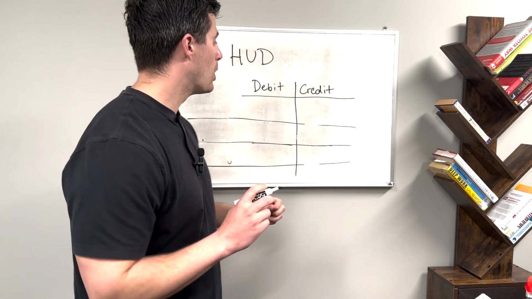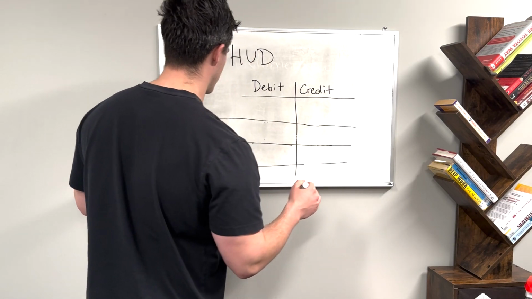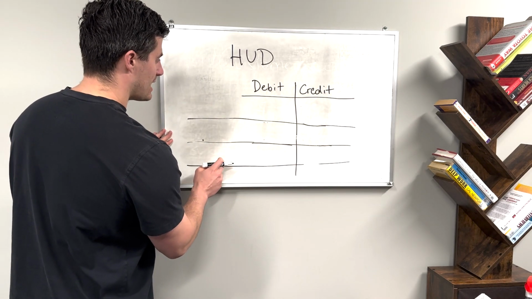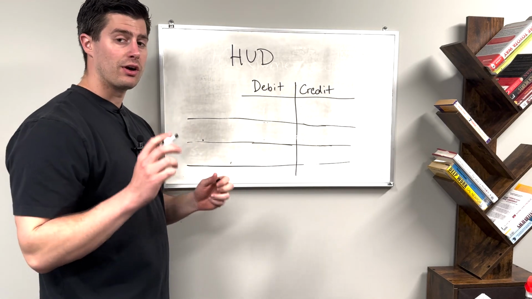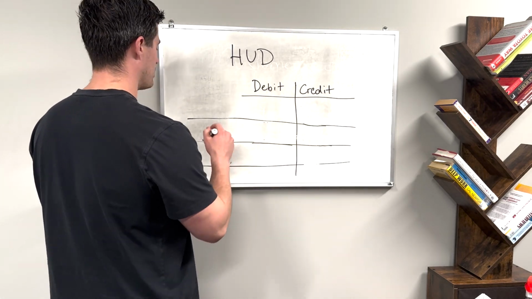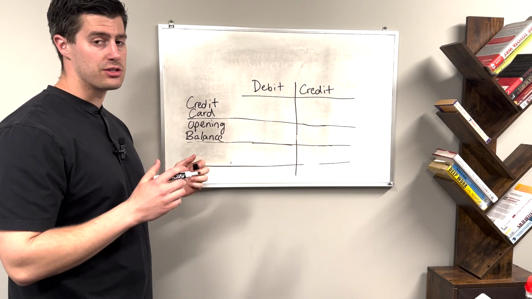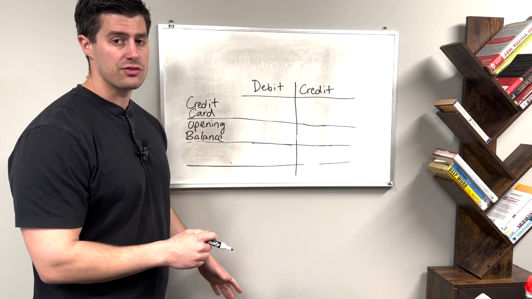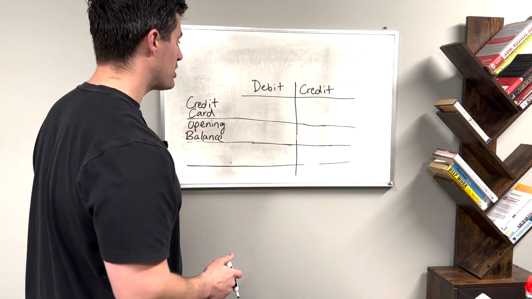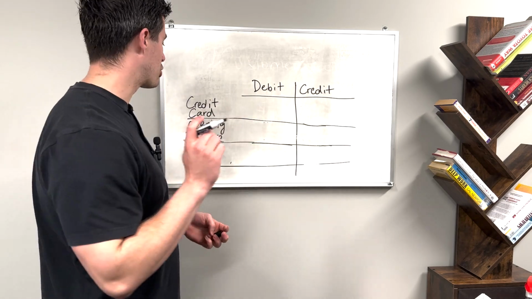Now I'm going to talk about opening balance equity for a credit card or a loan. It's a little bit different. So before, I debited the cash account and credited the opening balance account, but credit cards and loans are liabilities. So for a credit card opening balance equity, this is only going to happen if you take over somebody's books brand new and they don't have any entries from 2022. You're starting fresh in 2023 or whatever year, and they have an outstanding balance on their credit card.